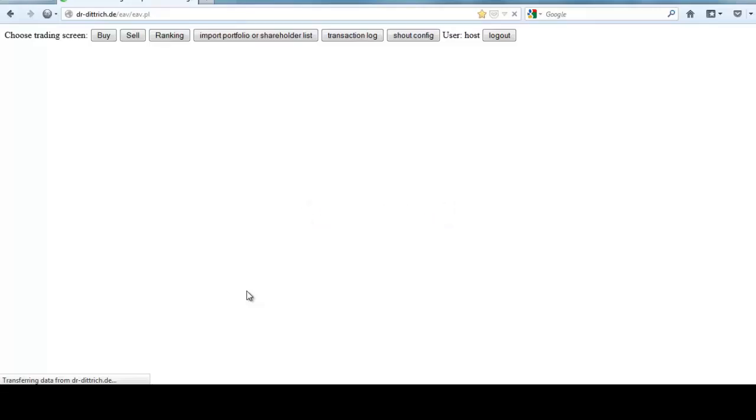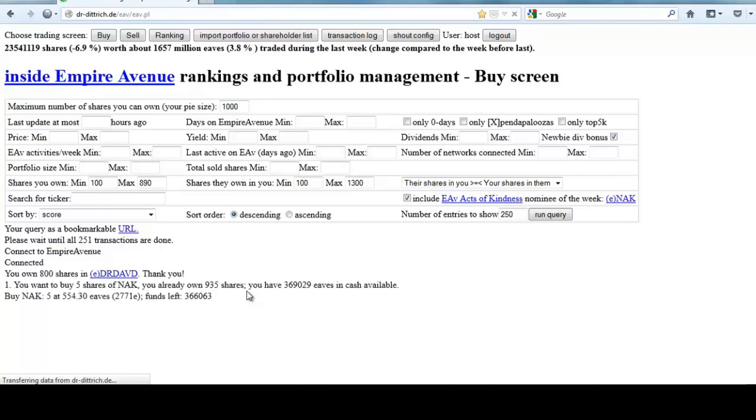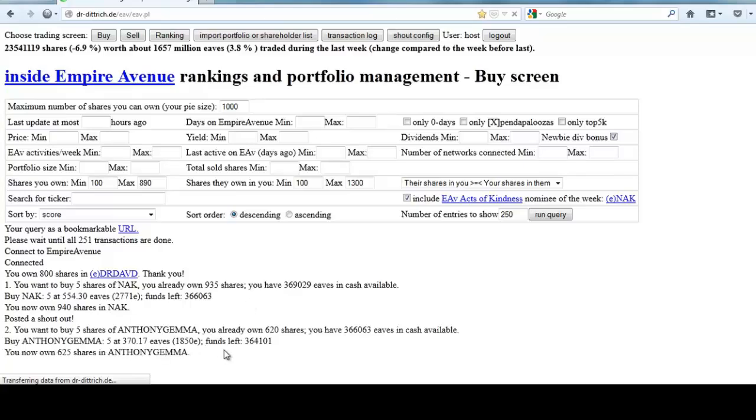Now this can take a little bit of time, and by a little bit I mean maybe 30 seconds or so. And again, I'm on a 4G network, but actually this loaded pretty fast. So right off the bat here, you'll see it just auto runs and it makes the buys and shoutouts for you.